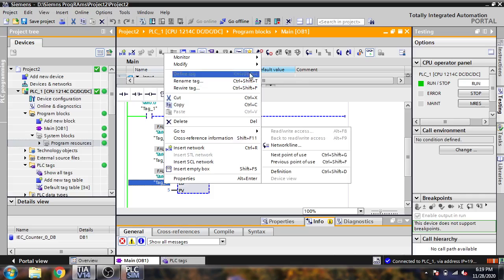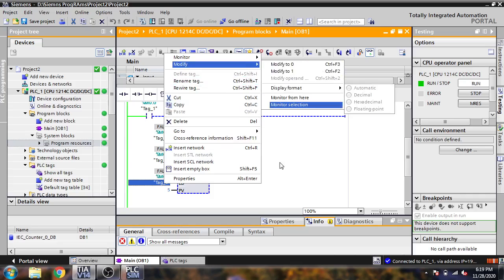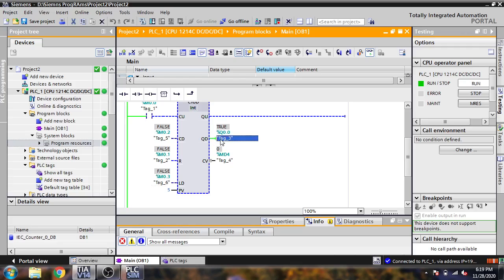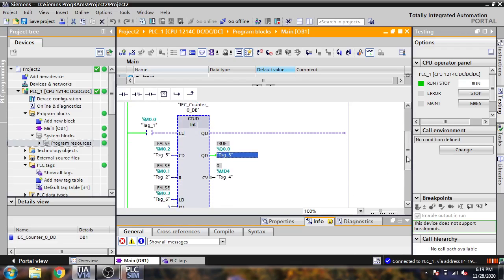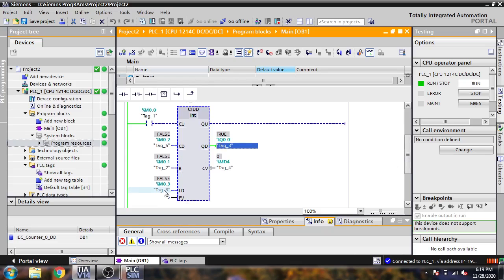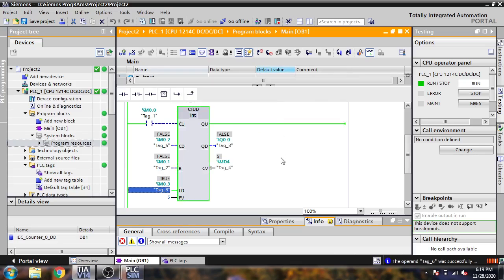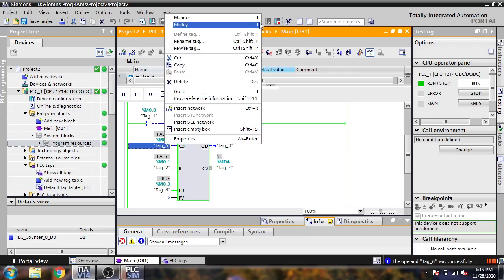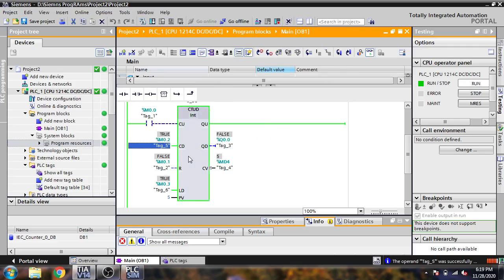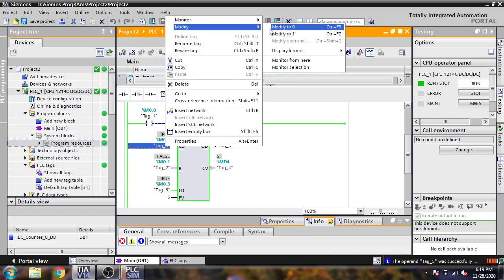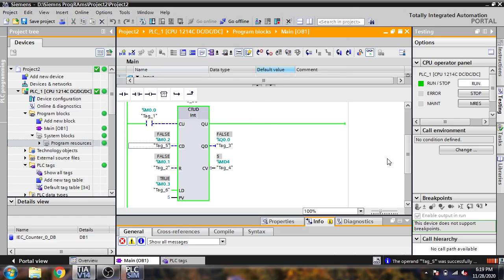So when I'm going to use the modifier to 1, you will see our countdown, because it is 0. So that's why our countdown operation is going to work and our output is energized. Now I'm going to load down, you will see that modified to 1. So you will see it's going to fire, and our count up operation is going to work. Now our CD means countdown operation going to work. So you will see that is going to work.